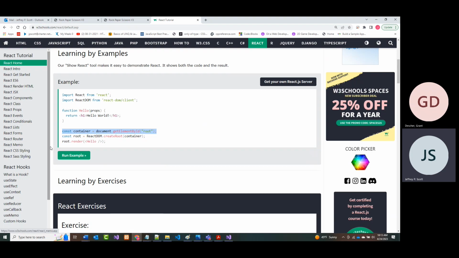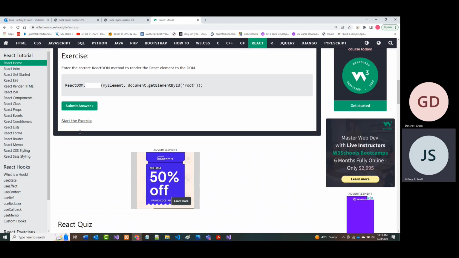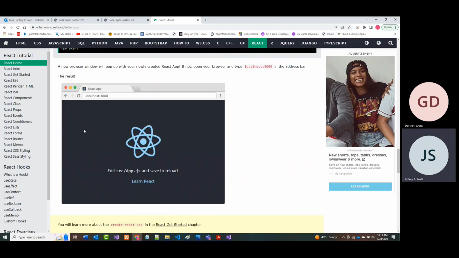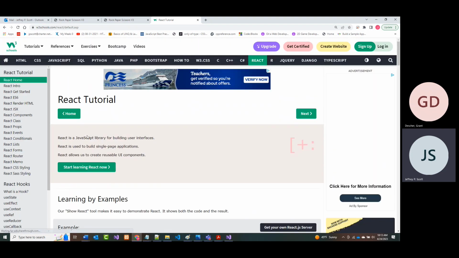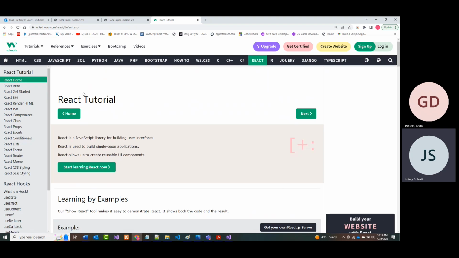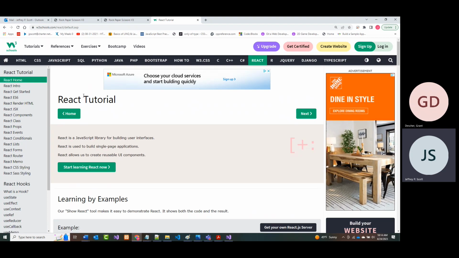Now, W3Schools does have a thing where you can, I think it's 95 bucks, and they have a whole course that you can take and get React certified. I'm not recommending that you do that. I'm just telling you that they have that. There are plenty of things online that you can do for free where you don't have to worry about doing stuff like that. But would it help you to get a job? I don't know. I'm sure it wouldn't hurt, let's put it that way. But I'm never saying, hey, if you want a job, you better go out and spend 95 bucks. No, not at all. I want to mention some of the stuff that's in here right now.